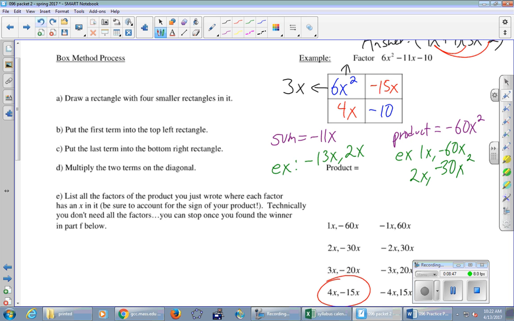And we are going to ask ourselves, we're not looking at the whole column. We're just looking at this single thing. And we're saying, hey, by the box method, I know when I multiply the two guys on the outside, it's supposed to build the thing on the inside. So what do I need to put up on top to multiply by the 3x and get that? It is 2x. Okay.